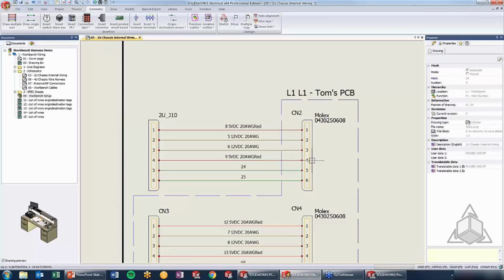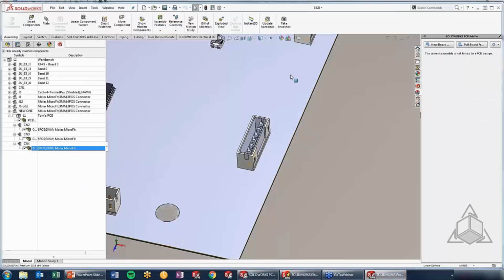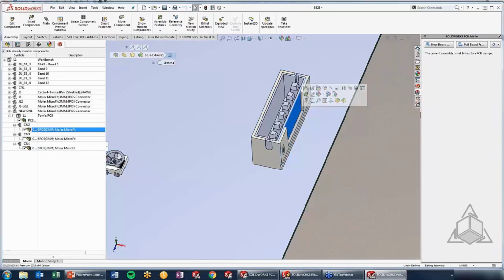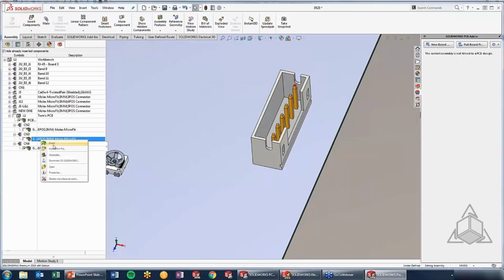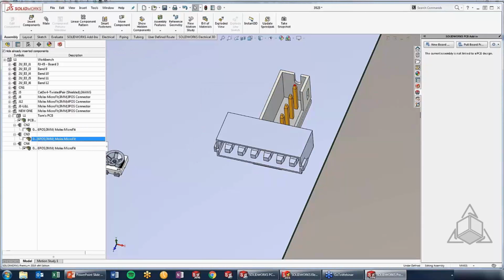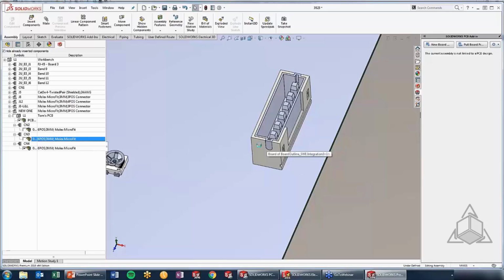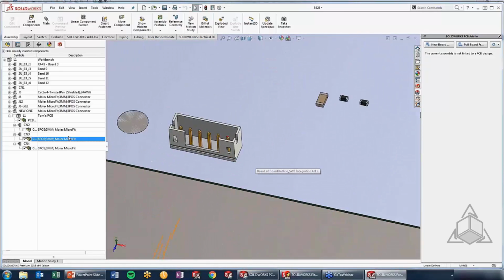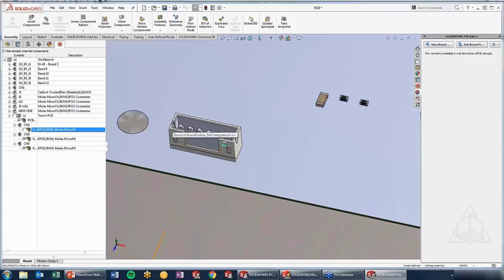Looking back at my schematic, I just want to make sure I have the right parts going to the right place. So C2, C3, and C4. My C2 should really be at the bottom of my board. So that was this guy. All I'm going to do is hit the delete key to remove it. Not really the end of the world, because now I have that smart mate, and I can hover over and snap to it. And same with down here. I can insert, hover over it, and snap to it.